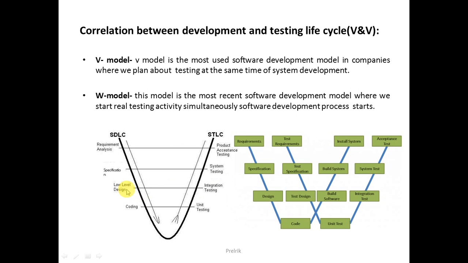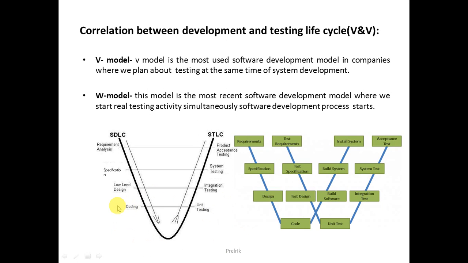Once you integrate those pieces, at the same time we will have to perform integration testing. After breaking the requirement into small pieces, it will be assigned to the coder, and the coder will start coding. At the time of coding, for each separate piece of code, a unit test will be performed. Once you're done with the coding, you'll perform unit testing. Basically it's part of white box testing.